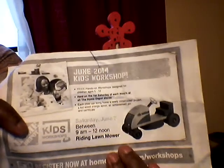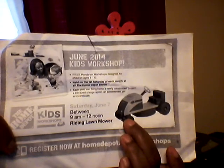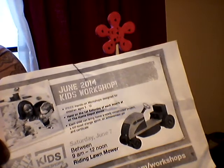This was the little project they were making for Mother's Day. There is one coming up in June, so make sure that you bring your kids. This is what they will be making for the June crafting project. Make sure you take your kids, because it's a lot of fun. They get a little apron, and they get a pin each time they do a project, and they also get a little certificate. My kids really like it, and I really like it because all of the junk stays at Home Depot.